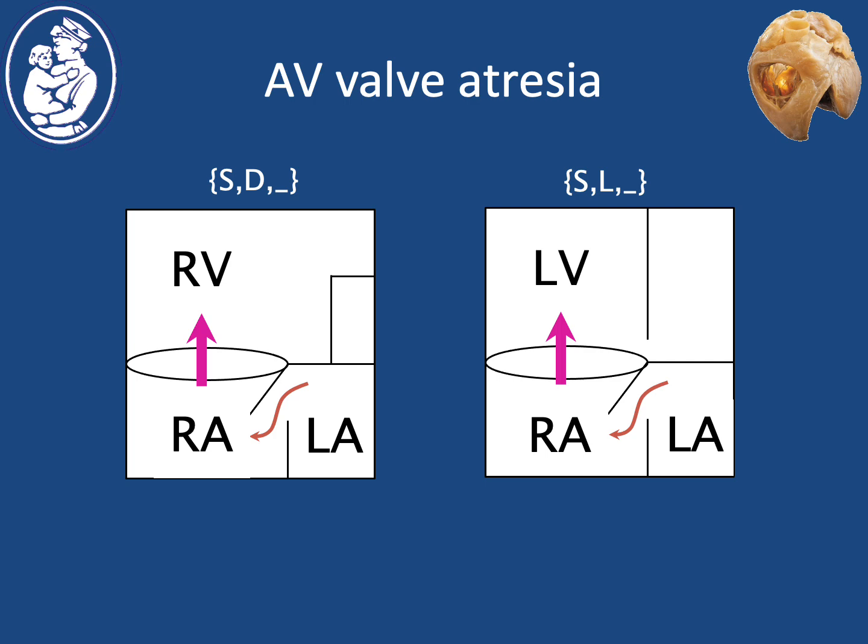So the right atrium is normally aligned with the right ventricle, but the left atrium is not aligned with either ventricle. On the other side, we see an example of L-looped or inverted tricuspid atresia. Here, the right-sided right atrium drains through a right-sided mitral valve into the right-sided left ventricle. So there's situs solitus atria, but L-looped left ventricle. The left atrium drains across the interatrial septum into the right atrium. There's no left AV valve here. This is left-sided tricuspid atresia, so that the left atrium is not aligned with either ventricle directly.